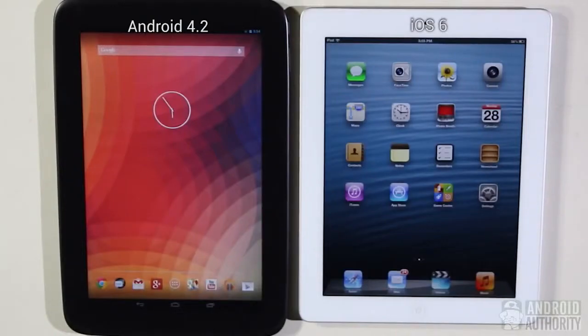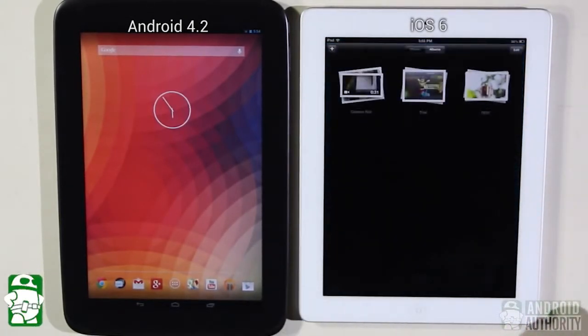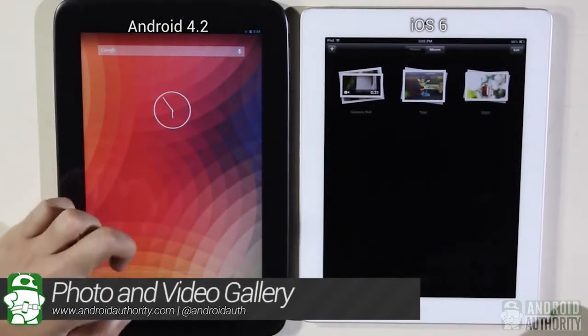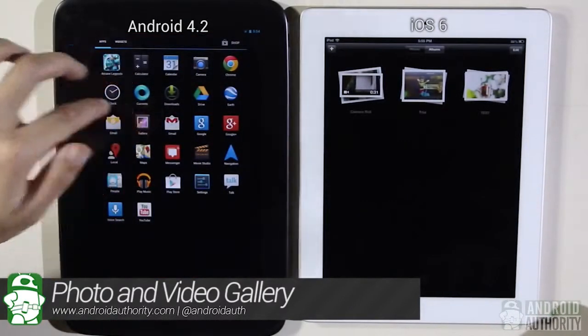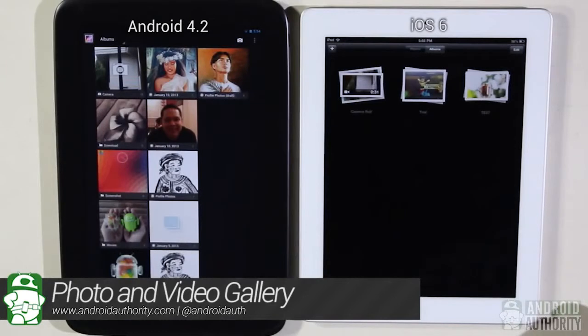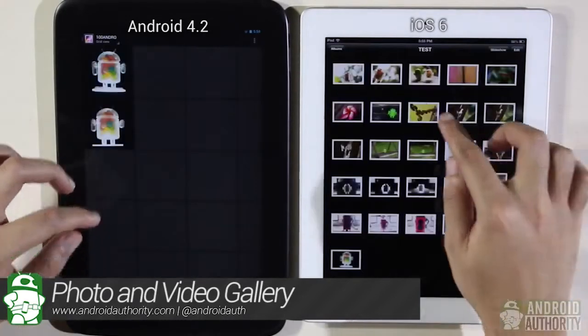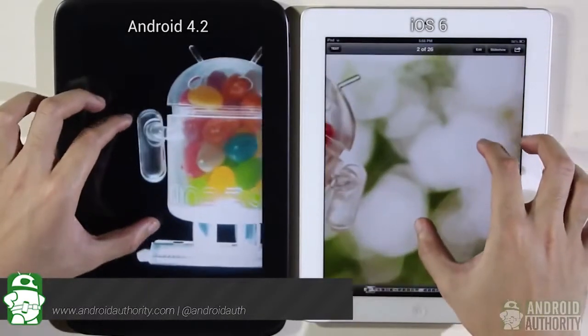In iOS, your pictures and images are stored in the Photos app. It's the equivalent of the Gallery app in Jelly Bean. Captured photos and recorded videos are stored here, usually organized into albums or folders. In each album, the images are shown as thumbnails. You can also view individual images and can pan or magnify them.